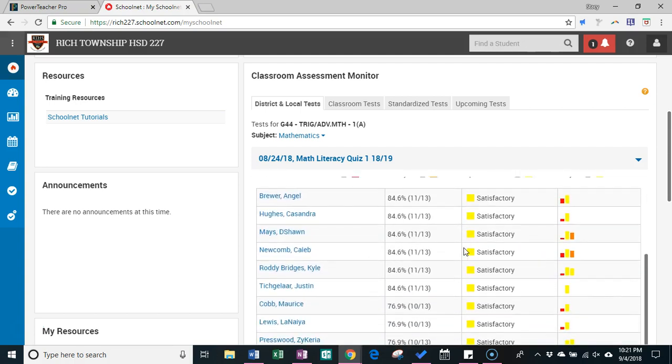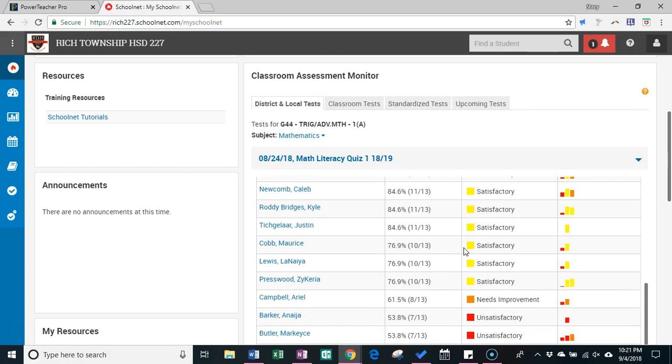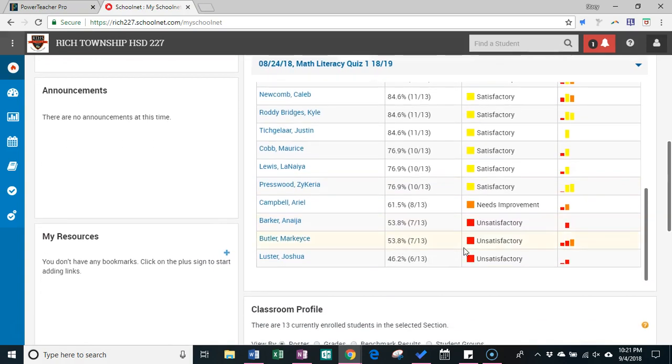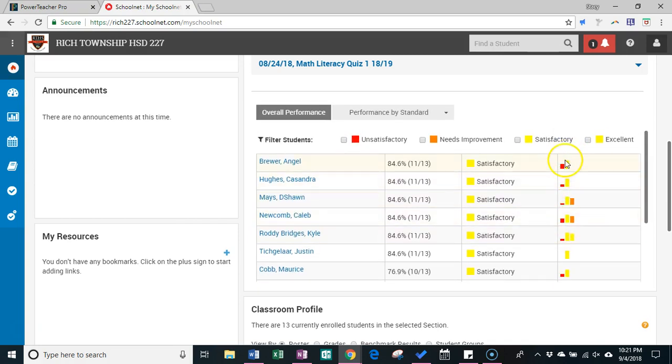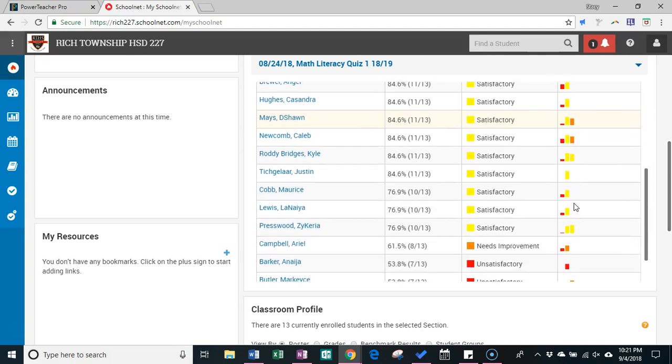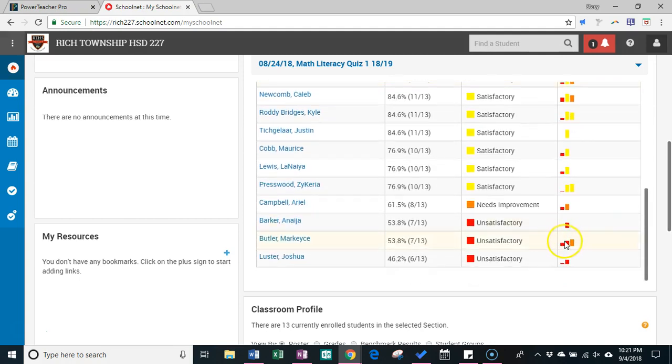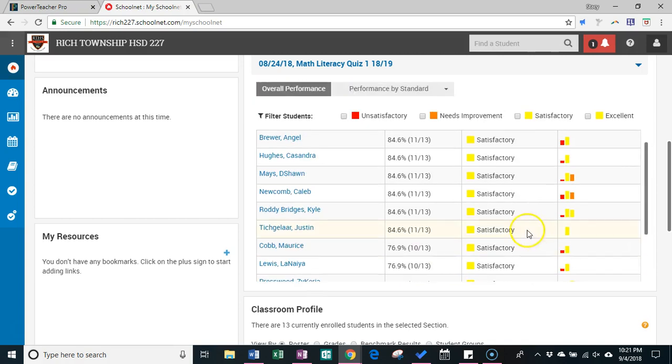Okay, so here it is. It tells me if they did satisfactory, if they need improvement, or if they're unsatisfactory. This little graph over here is also interesting because it shows me how they've done on each exam or quiz. So the first one is the pretest. But this is interesting. They did fairly well in the first one I gave and then came down to needs improvement. So you can see if a kid jumps tremendously, like this kid improved. First was unsatisfactory. Now he's at needs improvement on the next one. So that's some great information to have.